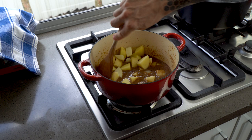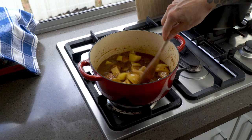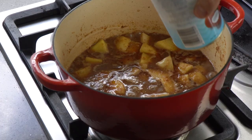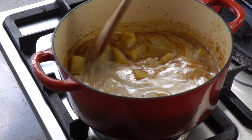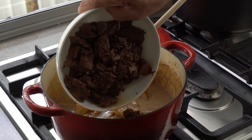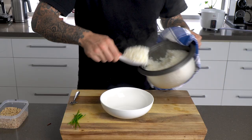In go your potatoes — get those cooking and you want them pretty much cooked before you add your coconut milk, as this reduces the risk of the curry splitting. About 20 to 25 minutes later, pour in your can of full-fat coconut milk. Stir it around to make sure it's all emulsified into the sauce and let that keep simmering. About 10 minutes later, fold the meat back gently into the curry. Final check on seasoning, make sure you're happy with it, and you're good to serve.